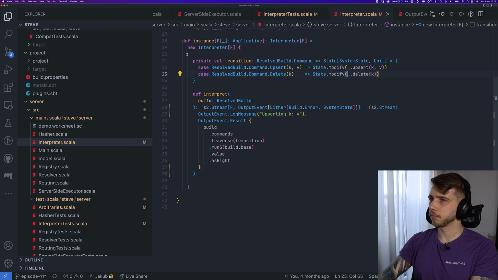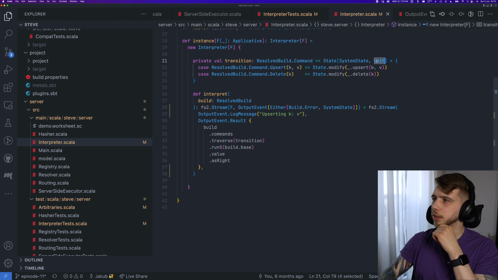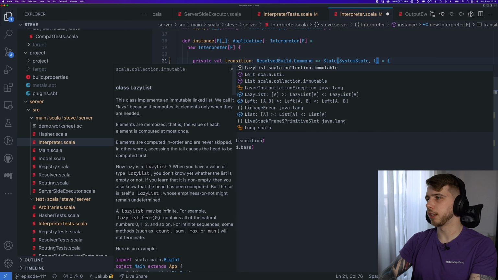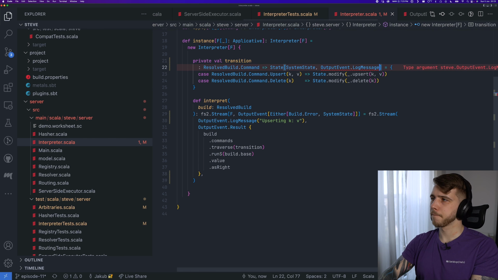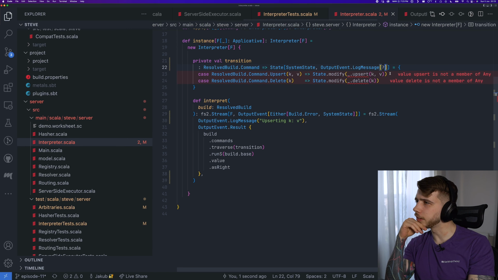So we can do it in here. Right now, the state returns just unit. I think we could actually do a log message here for now. Output event log message of anything. What's the right? Yeah, I think this is the syntax.